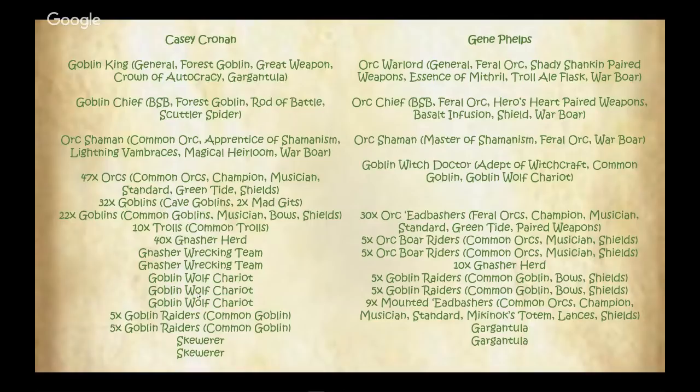So what is he base? Well, the Goblin King on a Gargantula with a great weapon is 560. So 960 plus, so 1040 or 1030 if you can. 1030.